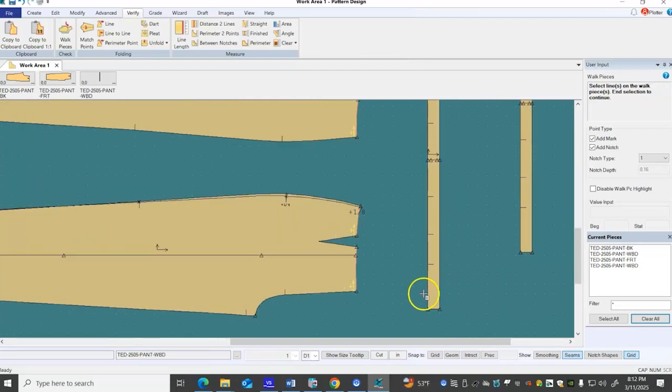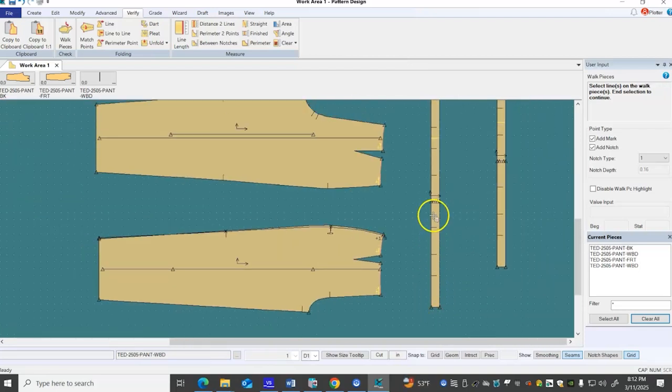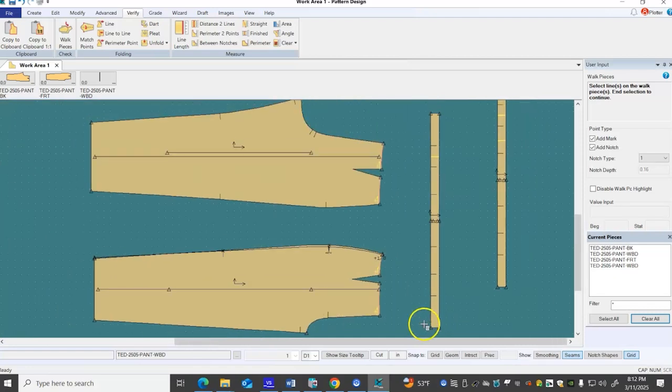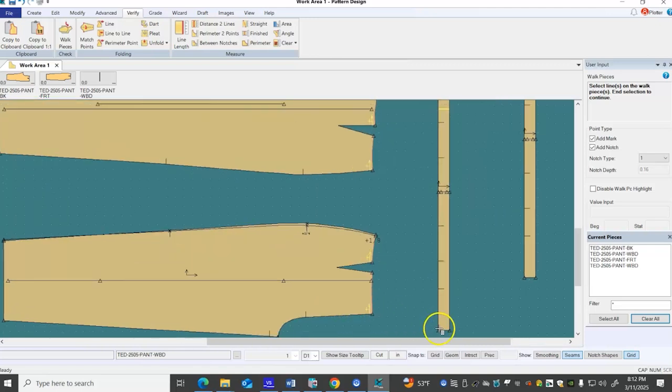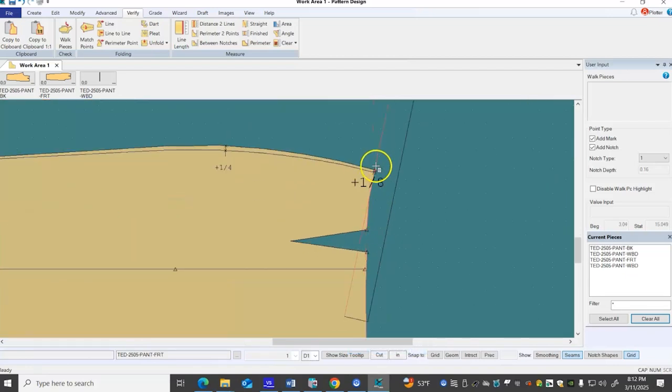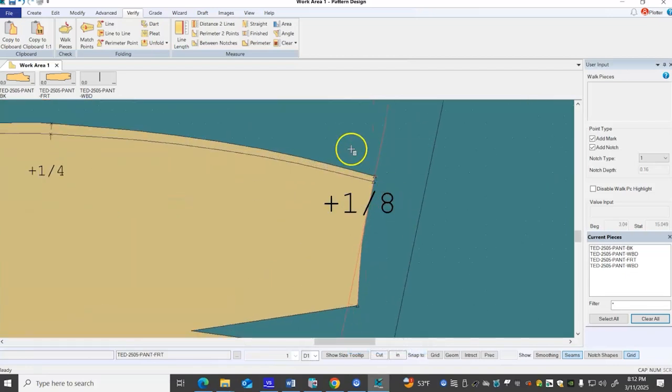The target is here. Center front is here. Sorry, I'm walking from center front. So I will select the bottom edge of the waistband. So direction is correct, right? Now I right click OK. And then I will walk, but I will right click to change mobile side. See, then I walk, and you see how the notch is matching?